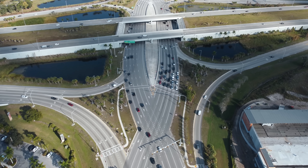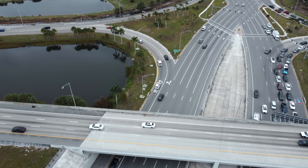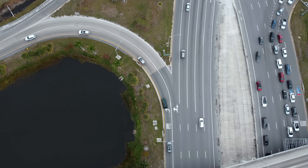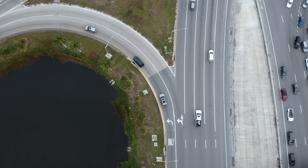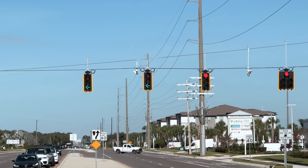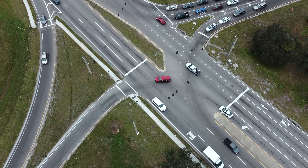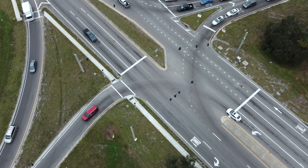This temporary flip in traffic flow is the key to its efficiency and safety. Now that the traffic is on the opposite side, there's no longer any interference from oncoming traffic. This means that drivers entering the highway can freely turn left to merge onto the highway without waiting for a green arrow, or worse, everyone judging for themselves if they have enough of a gap in oncoming traffic to turn. Because that just isn't fun.